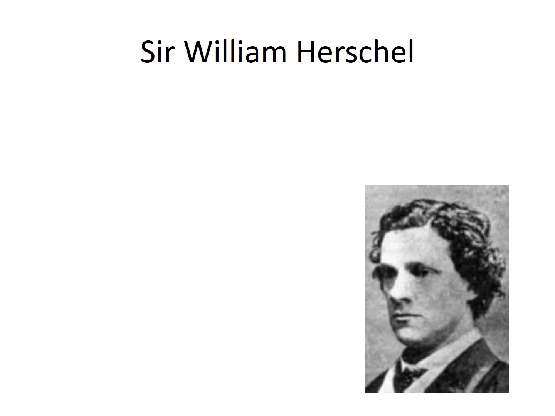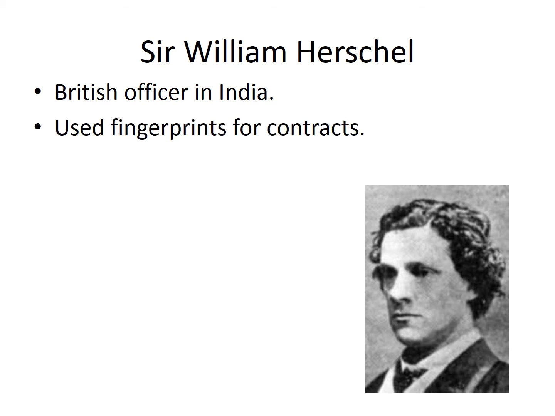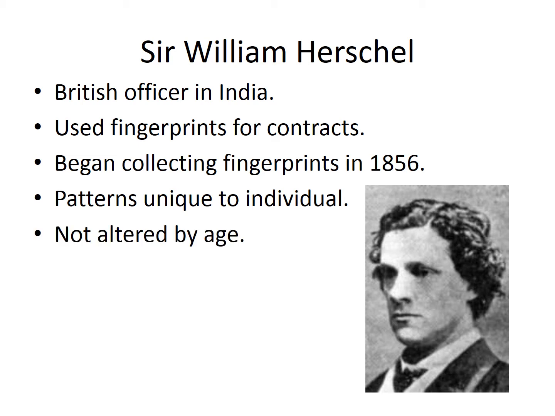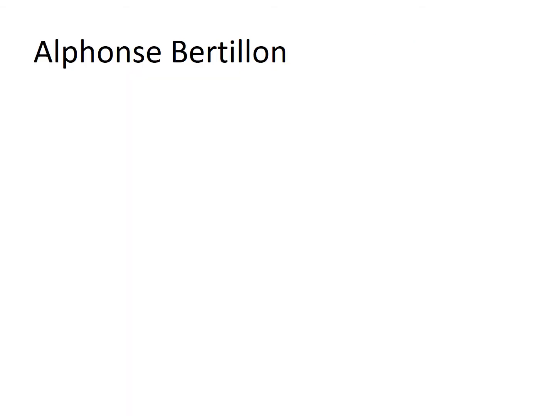So, sorry about that. The first person to really identify fingerprints as a means of identification was Sir William Herschel. He was a British officer serving in India, and he was using fingerprints for contracts. He started collecting them in 1856 and noticed that each pattern was unique to an individual. They didn't change no matter how old you got, they stayed the same.